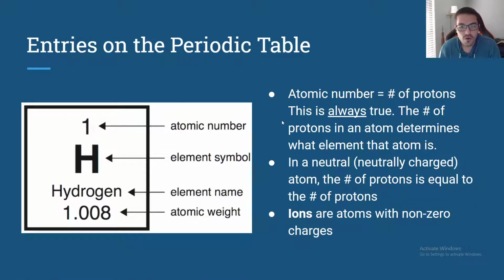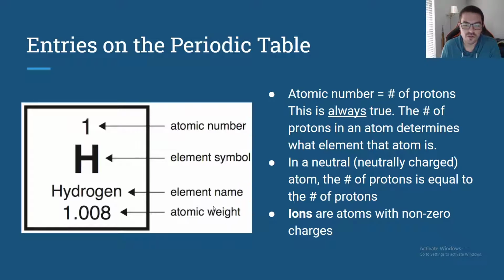Okay, so you guys have a periodic table, and you've seen periodic tables before, so once again, this is going to be some serious review content. Each entry on the periodic table has a number of things inside of it. The number at the top is usually the atomic number. The large 1 or 2 letter symbol is the element symbol. There may be an element name. And then this number here at the bottom usually has some decimal places. This is referred to as the atomic mass, or sometimes the atomic weight.